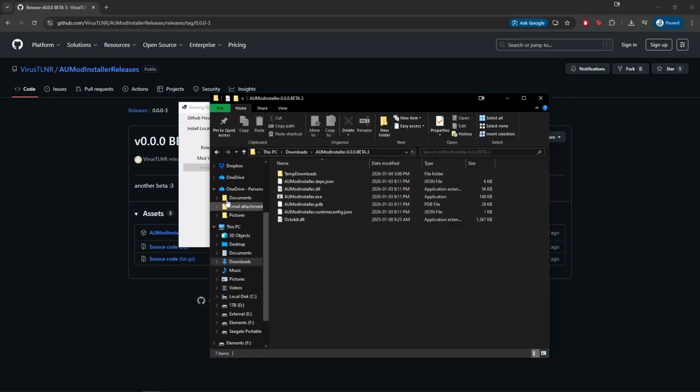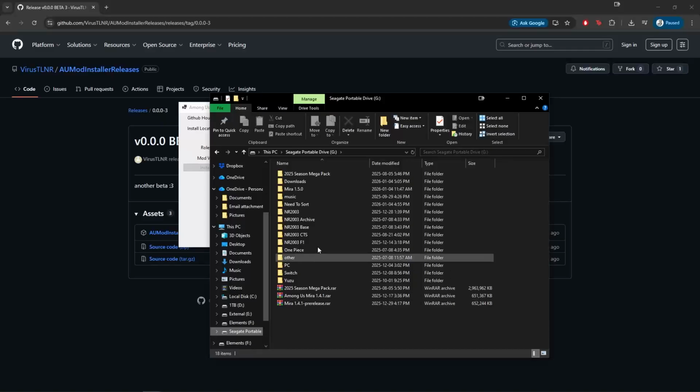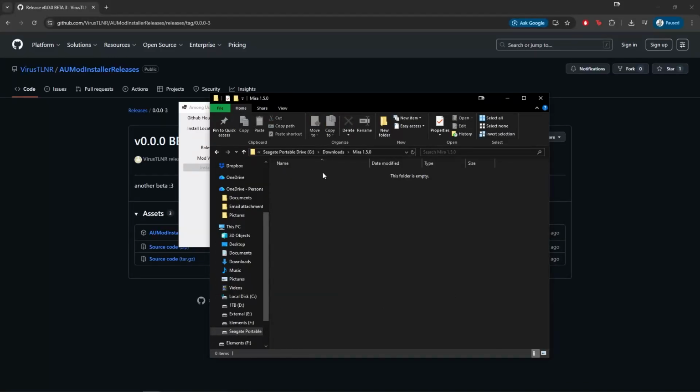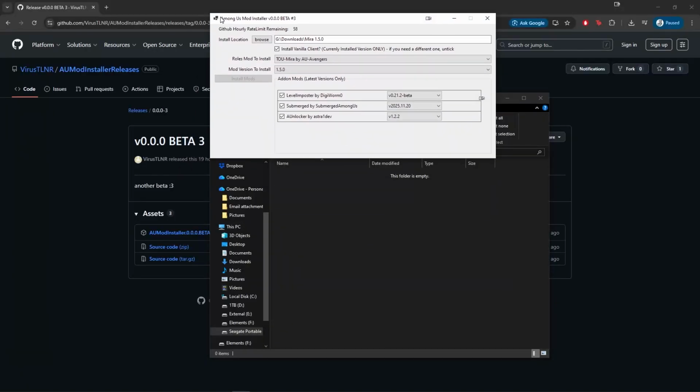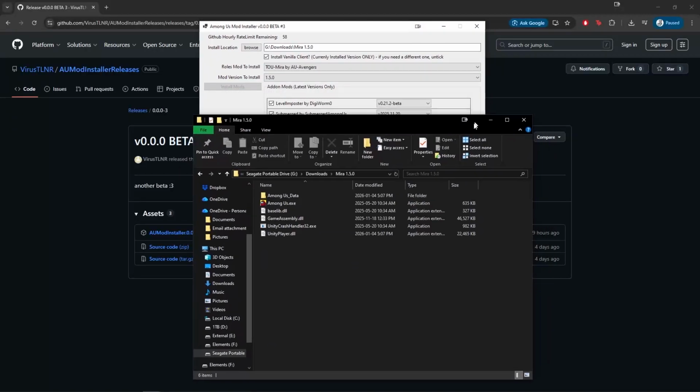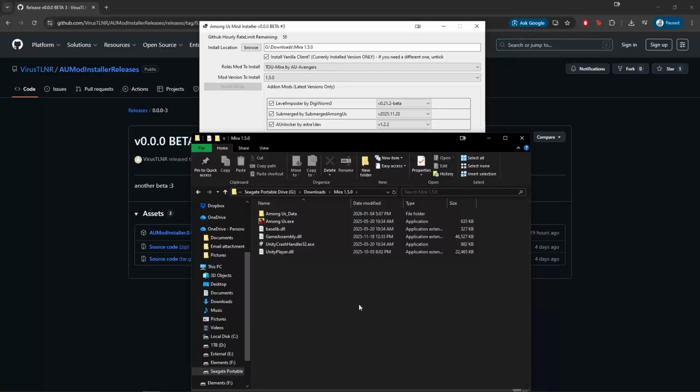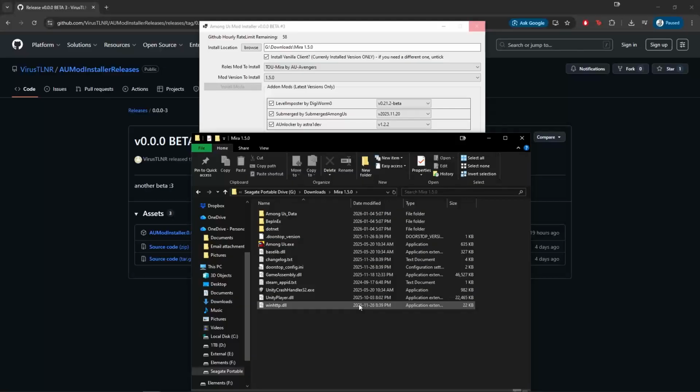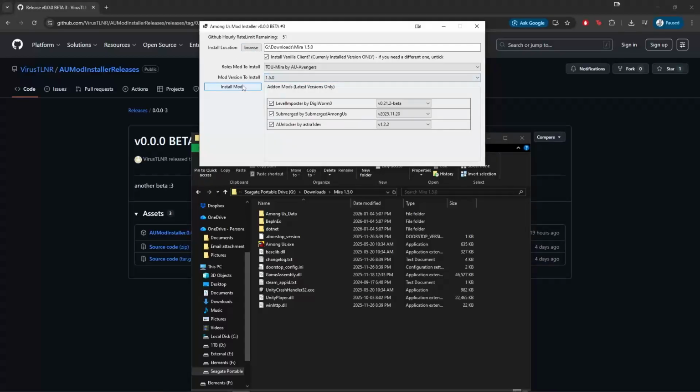And you will see immediately in the designated install place, a folder will start to become populated with the installed stuff. This can take a couple seconds. There is the first round. There'll be more files to be included. As you can see, the program right now is not responding. That happens when it is installing. That is perfectly normal. There is the rest of the mods. Also, when it comes back and you're able to click Install Mods again if you want, that is how you know it is now active.